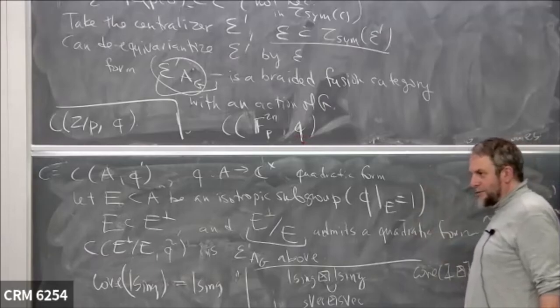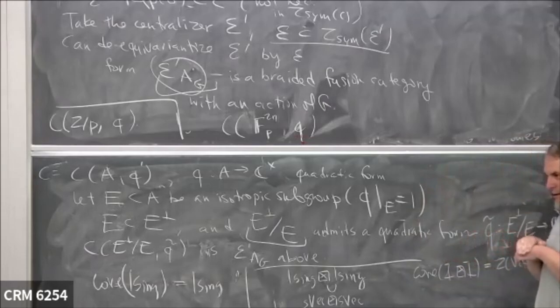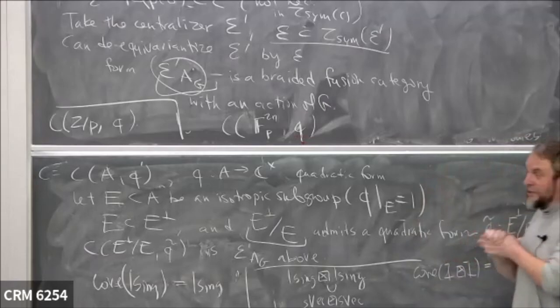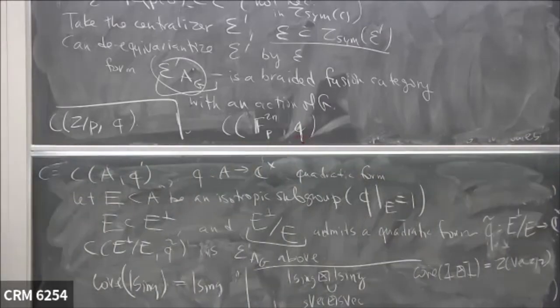Does this help at all? Yeah, it does. Ultimately, I'd like to figure out what this core means in a vertex algebra setting. Oh, that would be interesting. So I'm picking examples which, it should mean something. Yeah, it should mean something, but I can't see it yet. It's been around for some time, this core, so I'm not sure if anybody considered it.